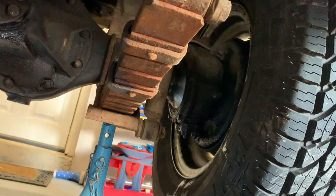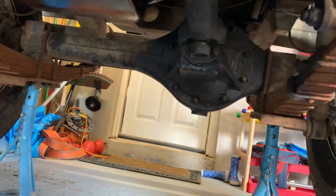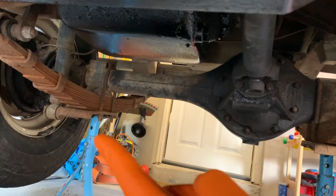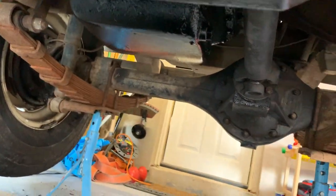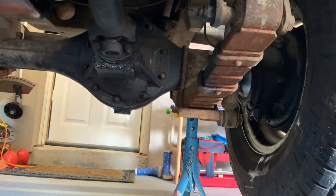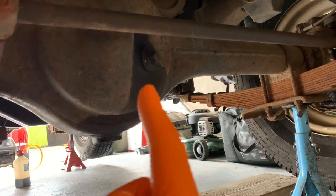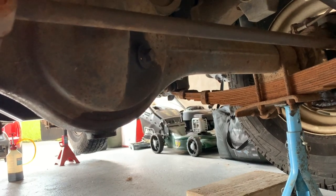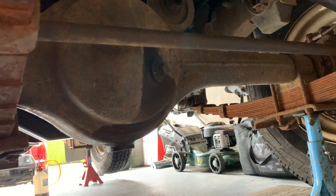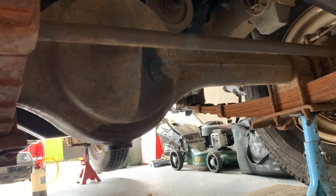That's where you fill the swivels, all with EP90. Don't believe what they say. It's far better at that than the one-shot grease for the swivels. Front springs are pretty good. Bushes are shot. Going to do those soon while I'm under here. I'll just take you around here and show you the diff filler. And there, haven't quite got this far this year, but that's the filler for the front differential. And it's got a nice oil stain witnessing there from last year.